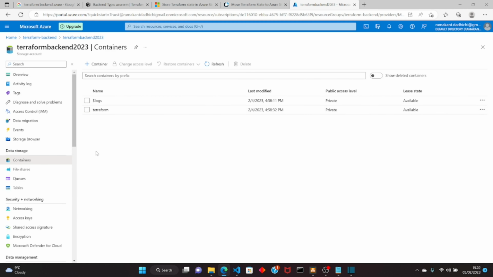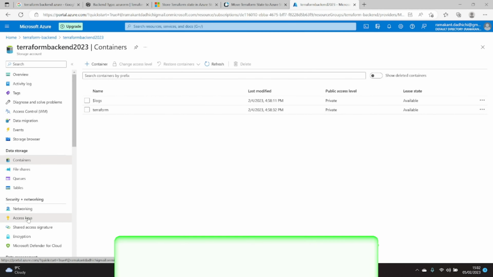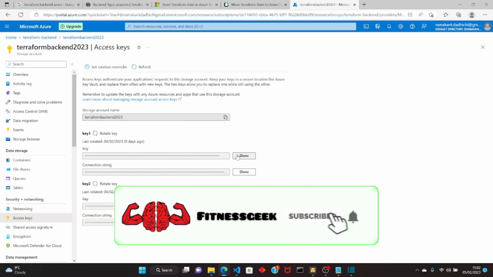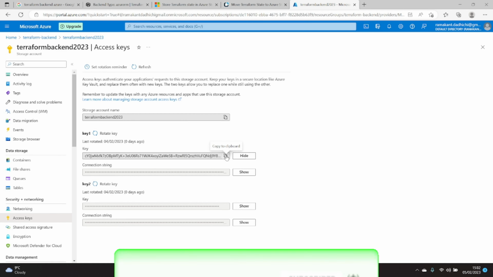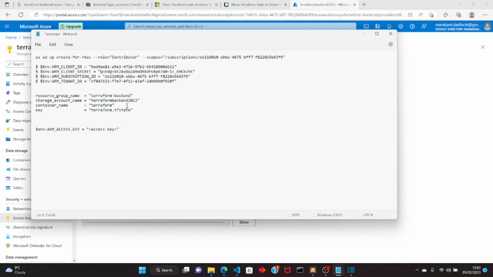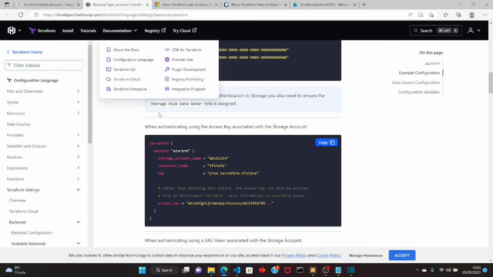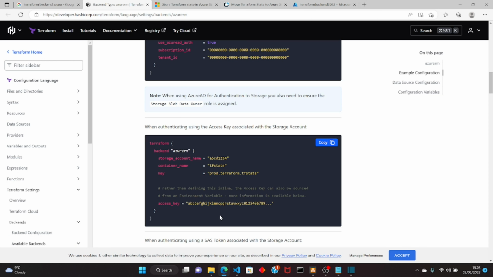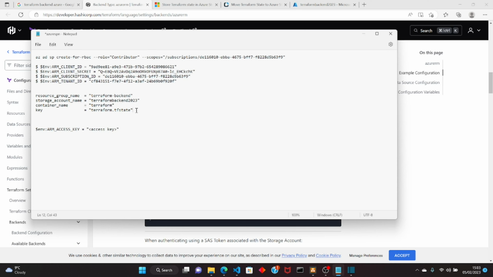Let's go back, and we will need the access keys. Let me copy the access keys. In the notepad I've got my resource group, which is the resource group where I have created the storage account, then the storage account name, the container, and the access key.